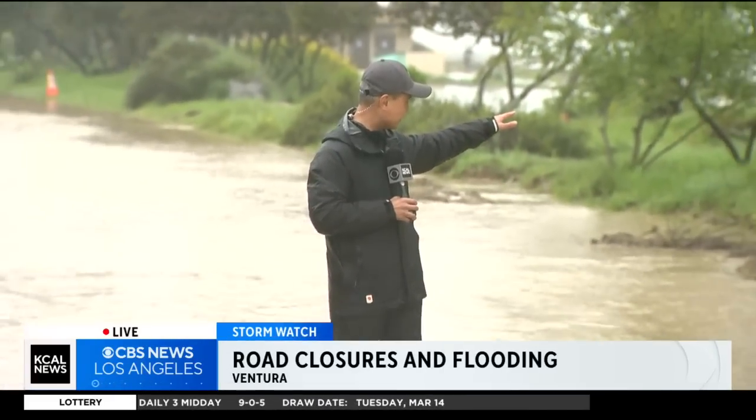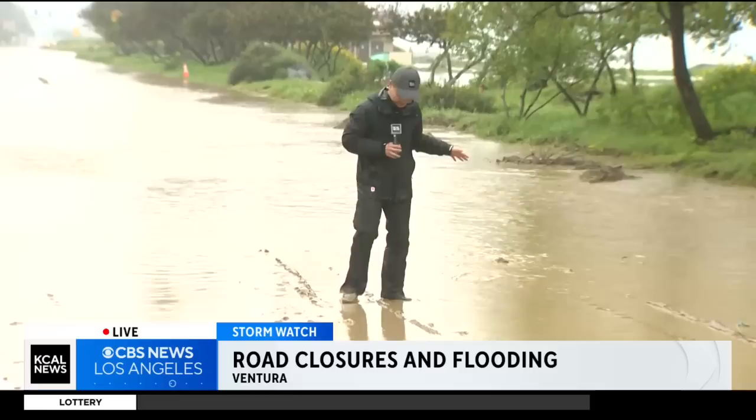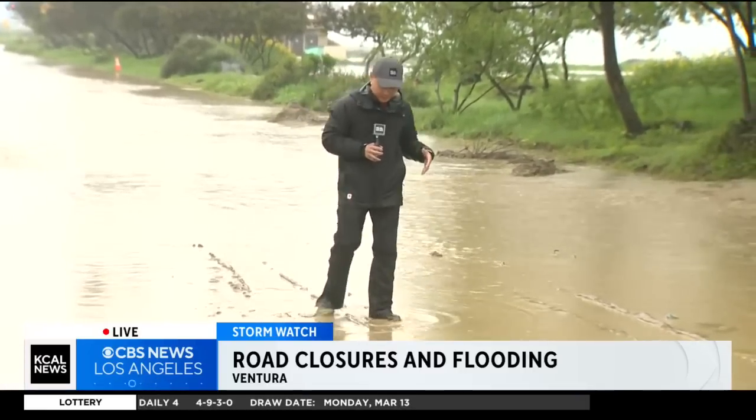Susie and Juan, the water level right now is about ankle deep, and the reason for that is because the storm drain right there is completely backed up. So you've got water and mud basically going onto the street. As you can see from my boot, it's very sticky right here — almost like a suction cup on the ground, making it very hard to move.